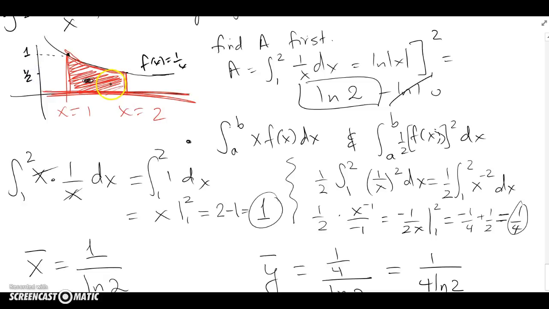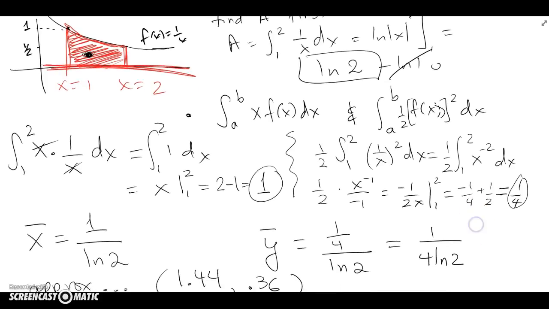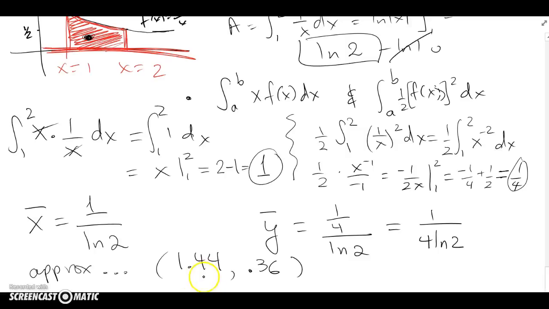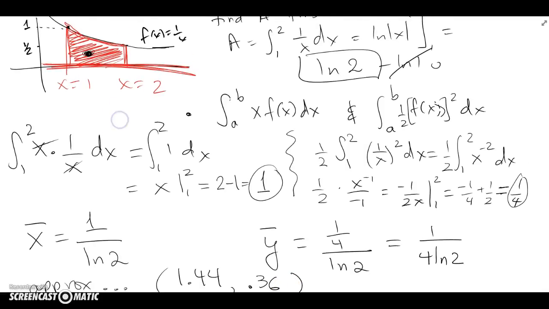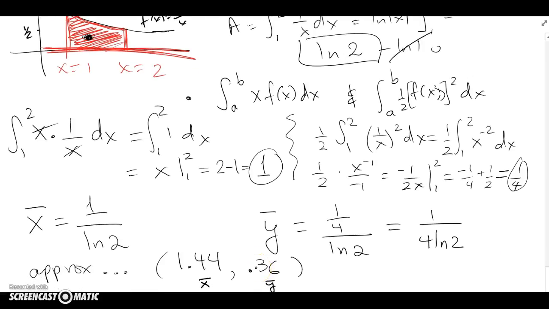And again, we said this was kind of left heavy and bottom heavy, so we had guessed visually that the center of mass might be somewhere towards the left lower region. And the value that we found for the centroid or center of mass is 1.44 for the x value, x bar, which right about there visually is 1.5-ish. It's to the left of it. And then for the y bar, it's about a third of the way up. So it's 0.36, so somewhere along there, a third of the way up. So visually it makes sense, along with our calculations, what the center of mass looks like.